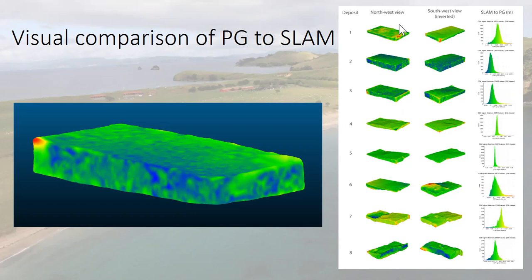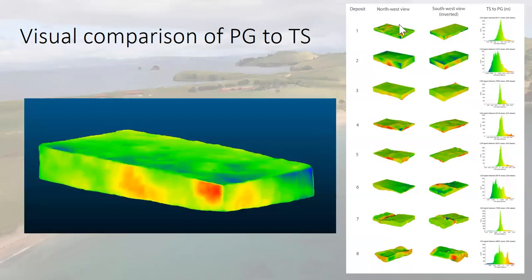We mapped all of those using CloudCompare just to try and get a handle on where our most variation is occurring, and that's the image on the right there. We also did this for the photogrammetry to the total station volumes. You can see on screen the photogrammetry model with the total station difference presented as color. Again, the edges are where you get the variation, and that's not surprising considering the total station is a straight line, so a straight wall. What you're seeing as color is really the variation in the photogrammetry, where it's got bathtubbing or undercutting of the trench. I know excavators like to think they get their walls perfectly straight, but I've got the hard evidence that they don't.